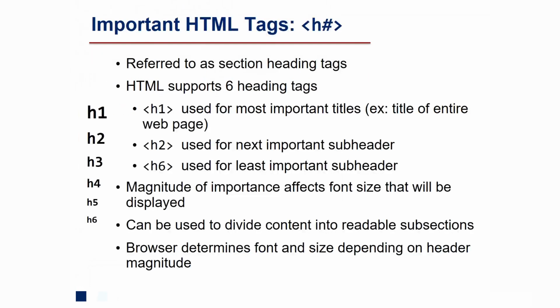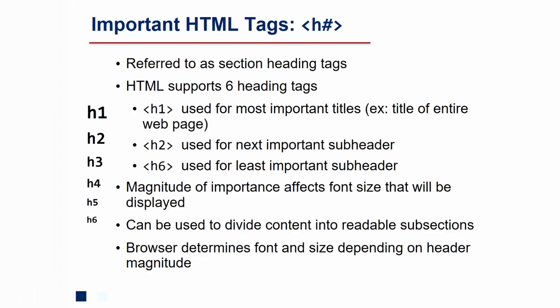In addition to the P tag, sometimes we want to indicate that the HTML is not just content, but rather some sort of section header. And in that case, we use the H tag with a number from 1 through 6, indicating what level or importance of that heading. So H1 is the most important. That would be, for instance, the title of the entire document. And then there's H2, H3, down to H6, which is a very low-level subheader.